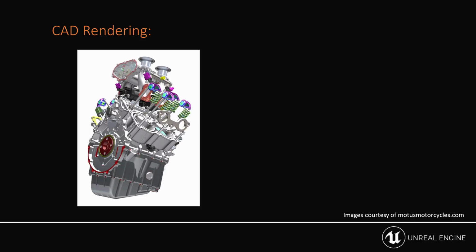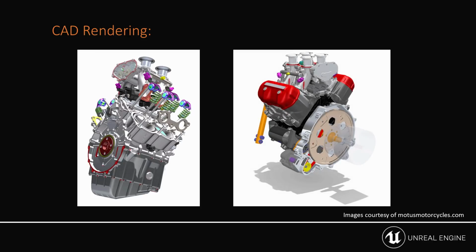So CAD rendering. A lot of the things that we see with CAD rendering is sometimes simplified to keep it to what it needs to be, and that is to be able to see the assemblies or the parts as they operate together in their entirety, right? So a lot of things that may visually be very simple, because that is the point of that, is to be able to get that primary message across.